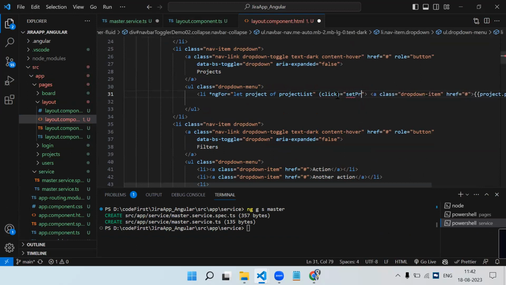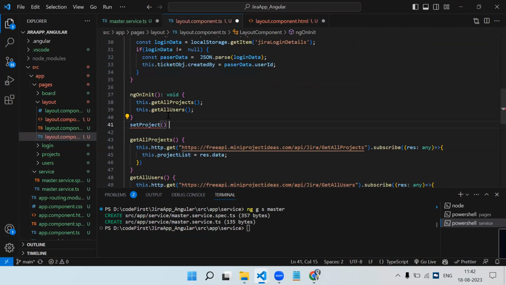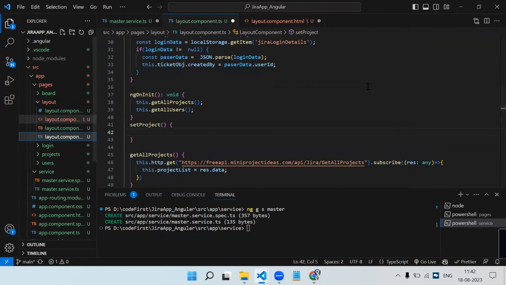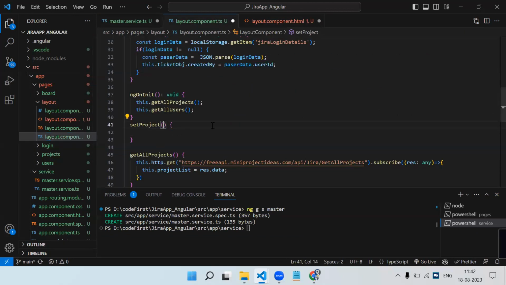Click, let's say set project. Now here we need to send the current project. We need to create the function. And from HTML, whenever we are clicking, we are sending the object, right? So that we need to catch over here. Colon any.